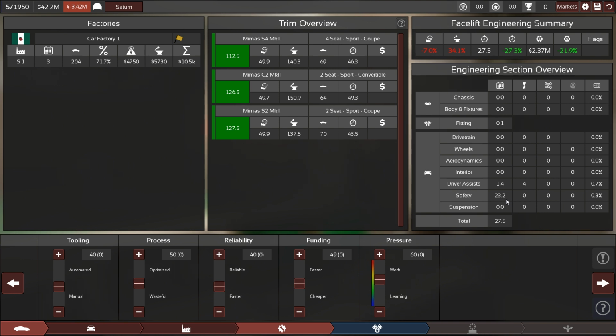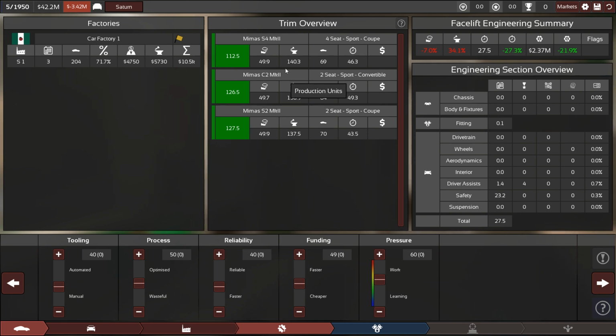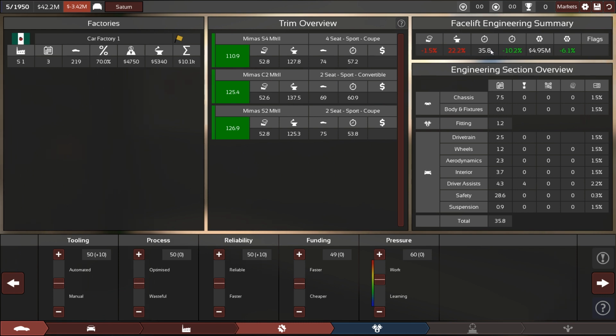27.5. And the only really big vector in here is our... Wait a second. Why is it even that? If this is 23... Of course, because we have several different trims that always complicates things. And 204 cars a month. Yeah, it's looking fine. Let's get it up to 36. So 3 years of runtime for our first one. Let's hope that is good enough. Just 5 million bucks for the engineering costs.